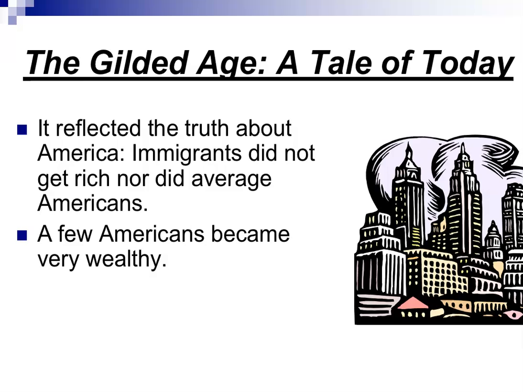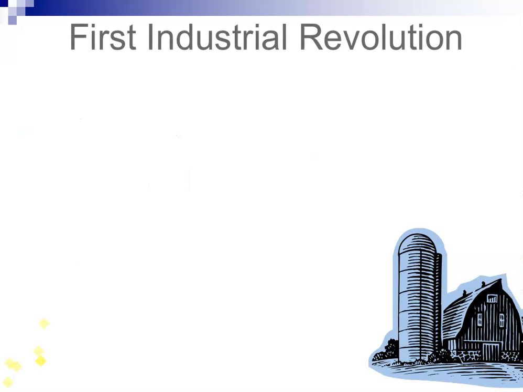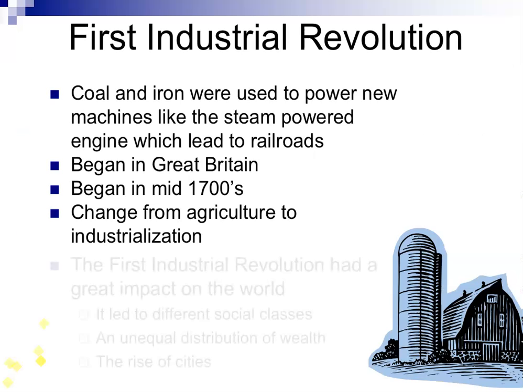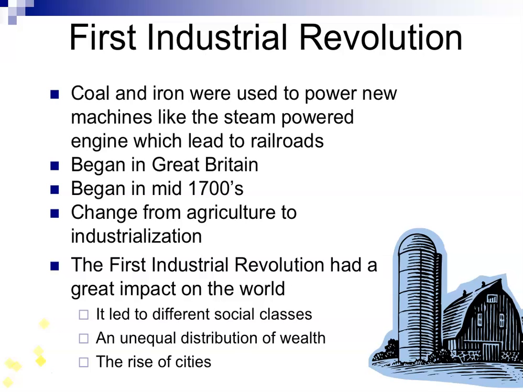about this period of change related to the Second Industrial Revolution. Now, before we get to the Second Industrial Revolution, we need to talk about the First Industrial Revolution. Now remember, revolution just means change. And so we're talking about a change in how Americans do business or how they make money. And the Second Industrial Revolution starts because of the first one. And the First Industrial Revolution did not begin in America. The Second Industrial Revolution did not begin in America.